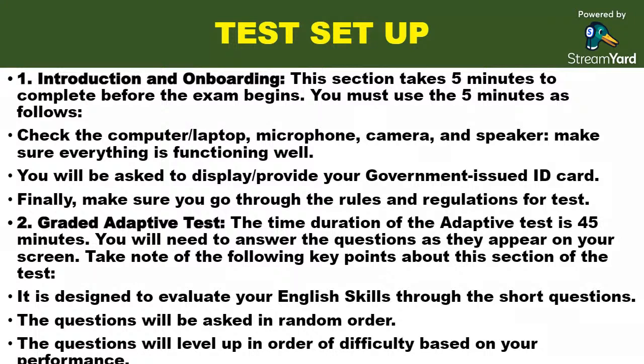Then the questions will level up in order of difficulty based on your performance. We have already explained it, and that is why it is called answer adaptive. When you answer a question correctly, you will be given a more difficult question next. And if you answer a question incorrectly, then the next question will be easier.